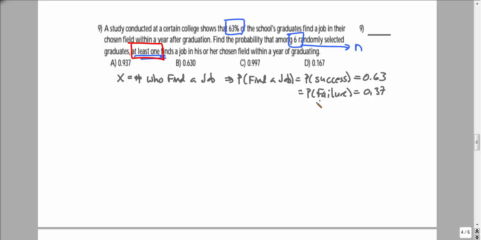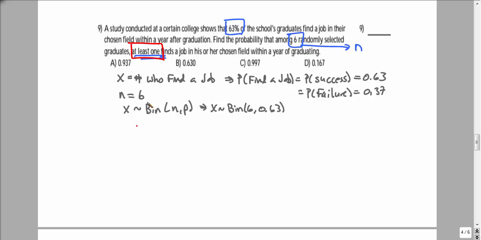So it looks like to me this is a nice binomial experiment. We know the number of trials in advance, so we know n is equal to, in this particular case, 6. We're going to check 6 graduates. We know that there's only 2 possible outcomes. They either find a job or they don't find a job. Whether one person finds a job or not is independent of the next person finding a job, and the probability of success is constant from trial to trial. So we have x is distributed binomially n, p. Now for this particular case we know n and p. N is 6 and p is 0.63. So this is kind of all of our information that we have.